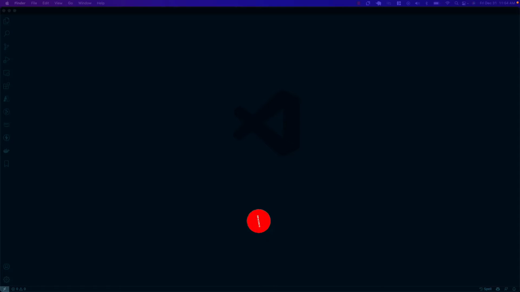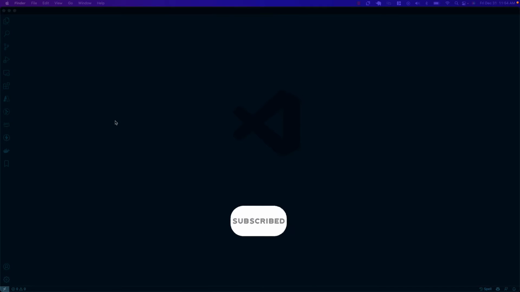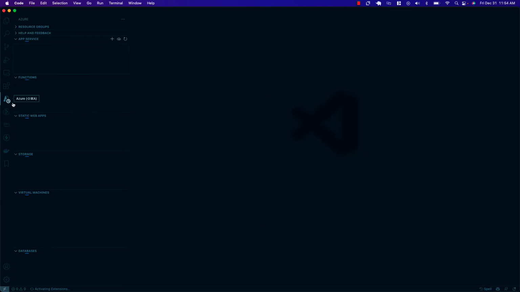And now that we have our Azure Storage account and our Azure Storage table created for our posts, what we're going to do is start creating our REST API. So the first thing you're going to want to do, if you don't already have it installed, is install the Azure Functions extension. We're going to find our Functions tab inside of here, and I'm going to click this little folder with a lightning bolt.